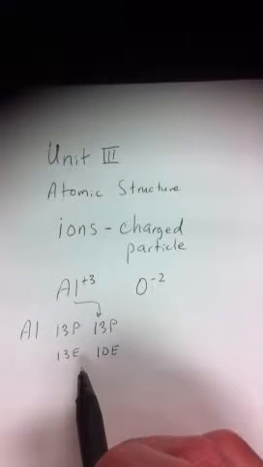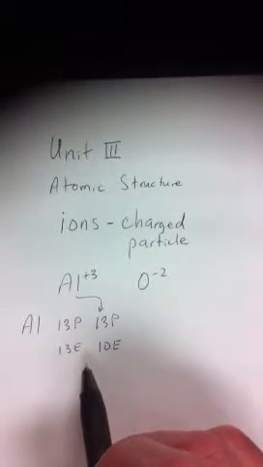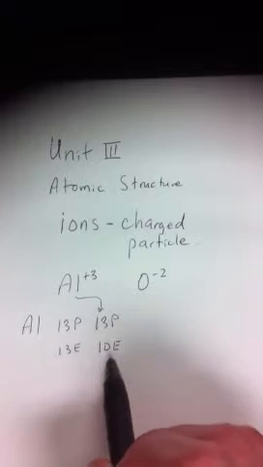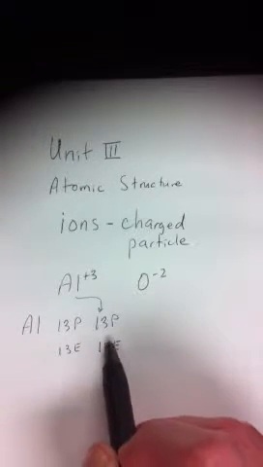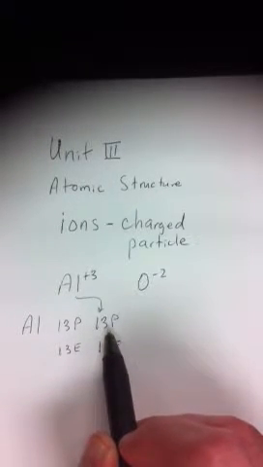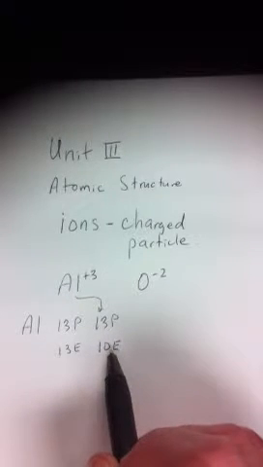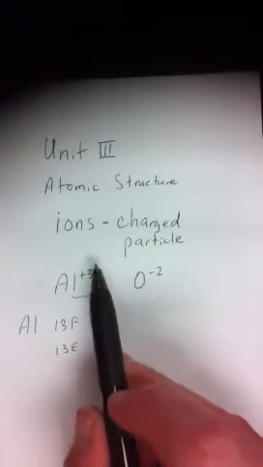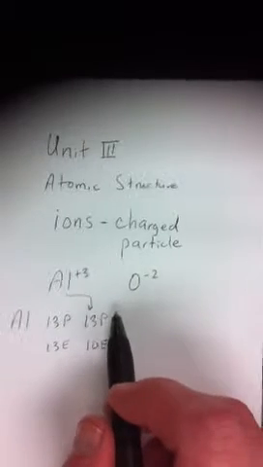Another way that you could answer this question is if I asked you how many electrons this particle has. Elements, simple elements, will try to have the same number of electrons as their closest noble gas. And so if you look on the periodic table, the closest noble gas to aluminum by number is neon, and neon has 10 electrons. The protons do not change. It's only the electrons that change when we're talking about ions.